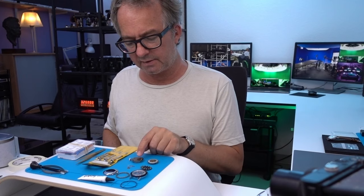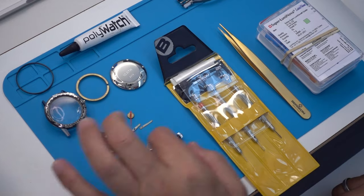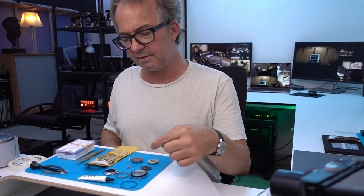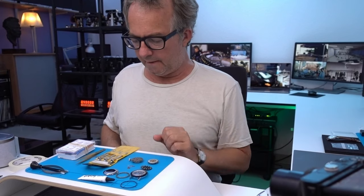And then I noticed this is missing an hour hand gear. So what I've got to do is take the dial off this, make sure it's working with this hour hand gear, and get this dial on it. There are some issues with that we'll get into. Then get the whole thing into the case and see if it works.